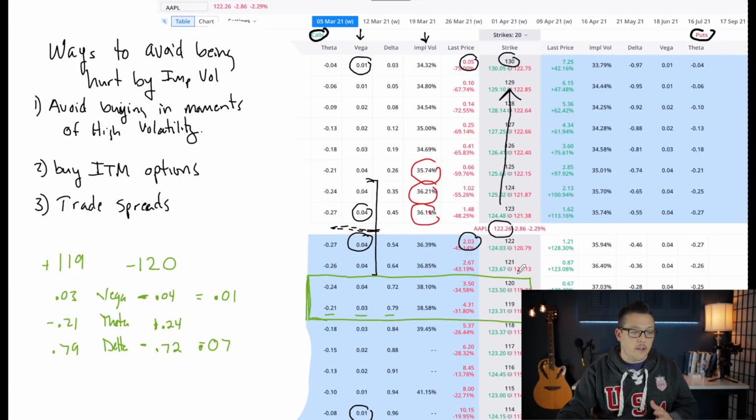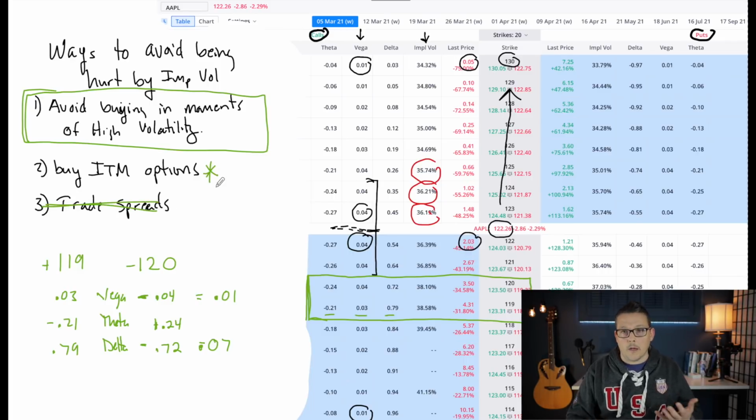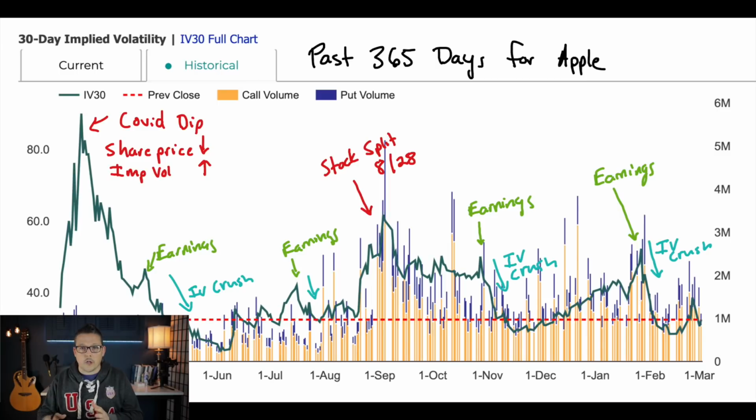But I think at the end of the day, this is the big one for most beginners. Okay, and it's the one that I see most beginners get burnt on. If you're not trading spreads, it does not matter. And we know that I love buying in the money options. I don't buy out of the money options really ever. Like I said, for most beginners, if you are learning about this and if this is your first time hearing about IV crush, look at number one. Look at what your earnings are when you're buying options. And if you're selling options, we want to look for a high moment of volatility, because we want an IV crush when we're a seller. We hate IV crush when we're buyers.